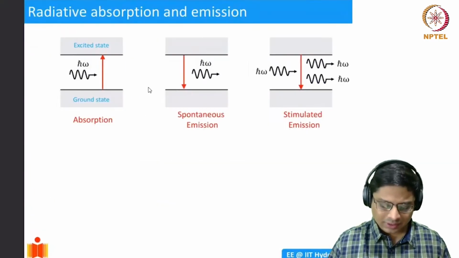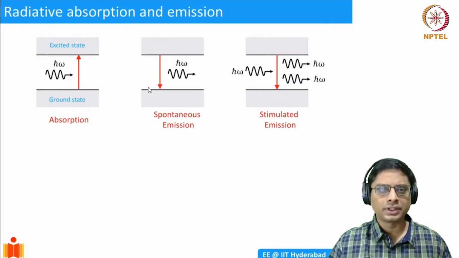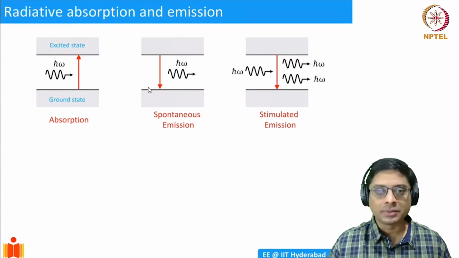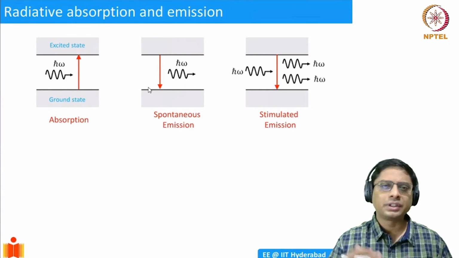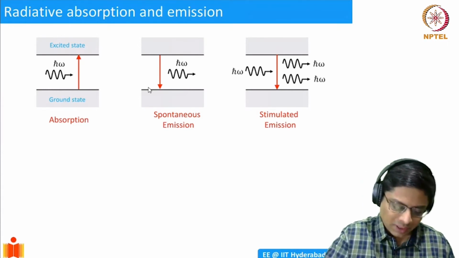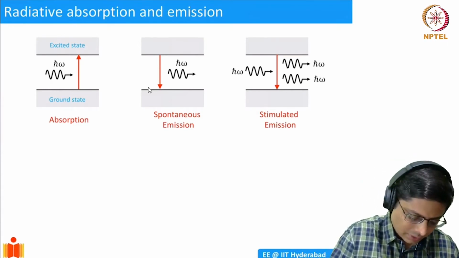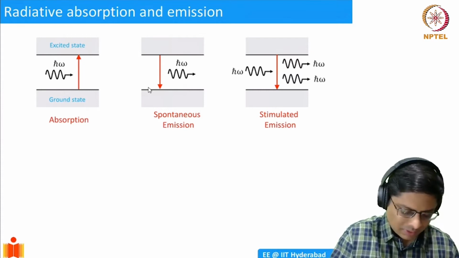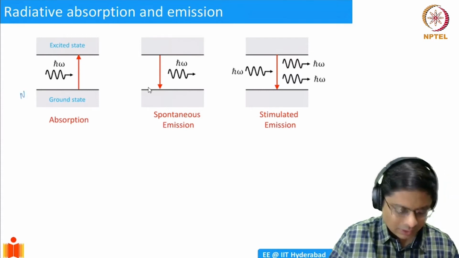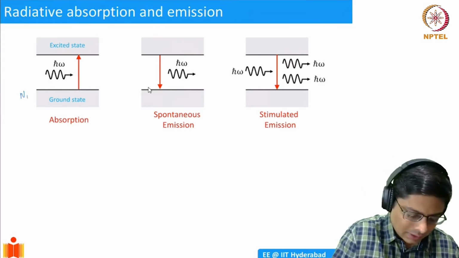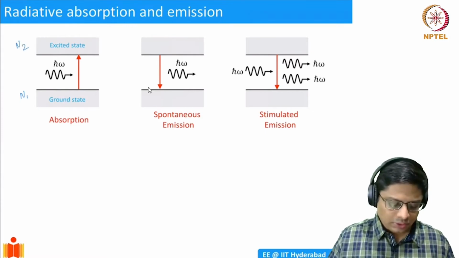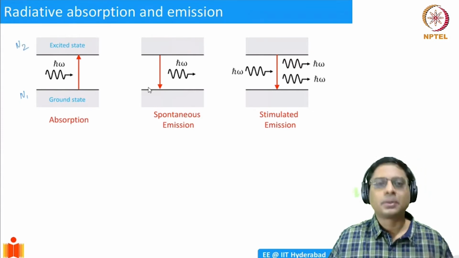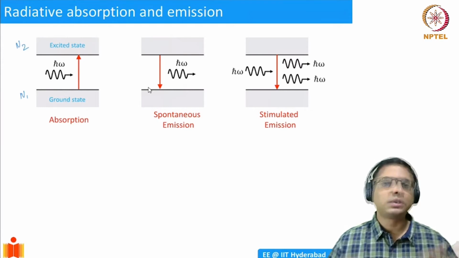Okay. So I think we have covered light absorption in some depth. So we now understand, for example, if you take any material, maybe a semiconductor, right? You have the conduction band and the valence band. So we could think of it as two levels. Okay. So that is what I'm representing here. So I'll represent the number of electrons in the lower level as N1, and the number of electrons in the higher level as N2. So I can model the absorption process in the form of a two-level system.